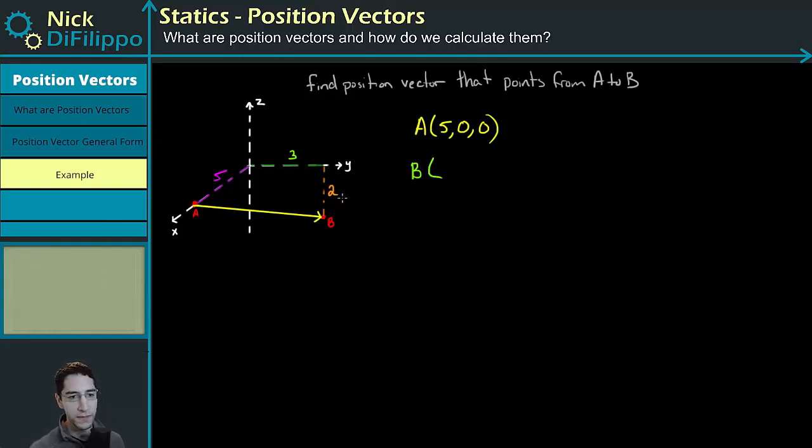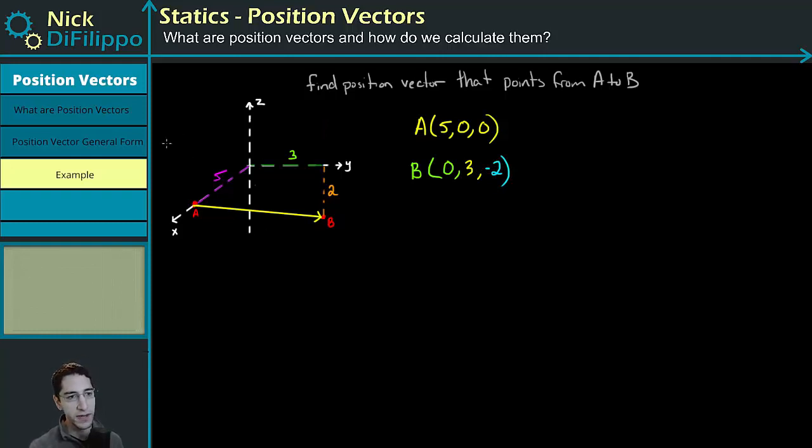Okay, now let's say what B is. B is actually located on this plane right here. So I don't need to go anywhere in the x direction because it's located on this plane. So I'm going to go 0 in the x. I need to go over 3 in the y. And then in the z, I need to go down. This is my positive direction, so I need to go down 2 in the z. So I'm going to go minus 2. So that's my point A and that's my point B.